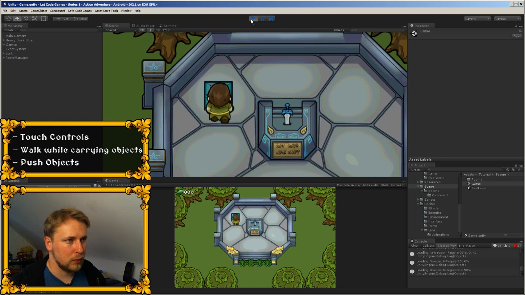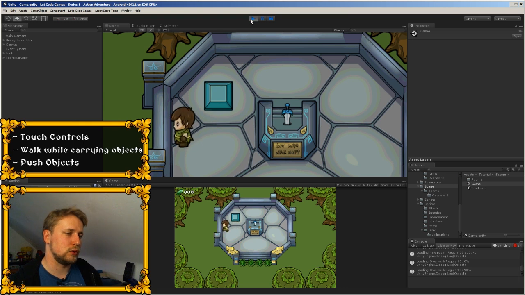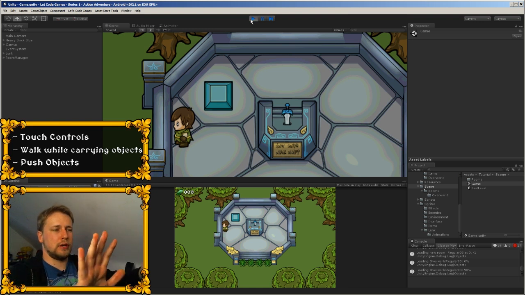Alright, so there's our block. And right now we just walk against it. And there are two different things that I want to achieve here. First of all, if we walk into an object that we can't walk past, it's really not nice that the walking animation is continuing to play. We can just use one frame of the push animation there.